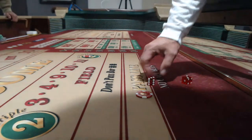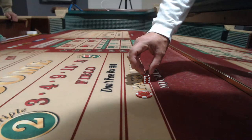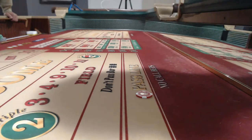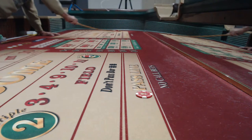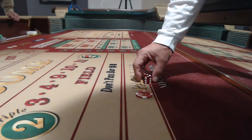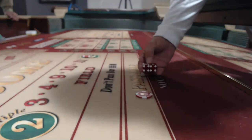Let's go Jedi, guys. Let's get a Jedi Knight here. You ready? Let's do this. Four, four, easy four. We control this dice, guys. We can't let the dice control us. Grip. Swing. Release.